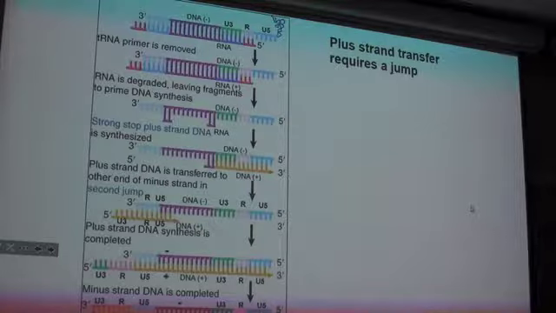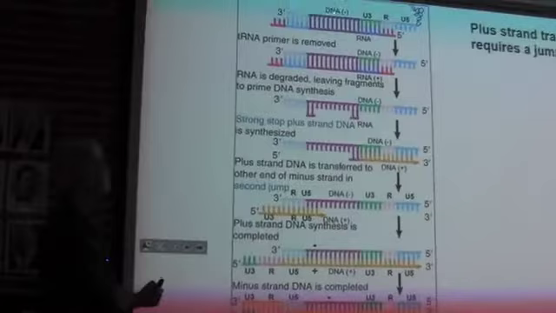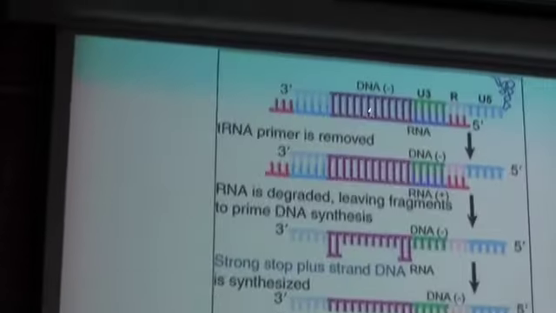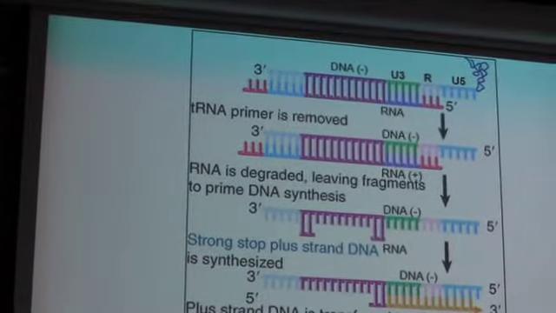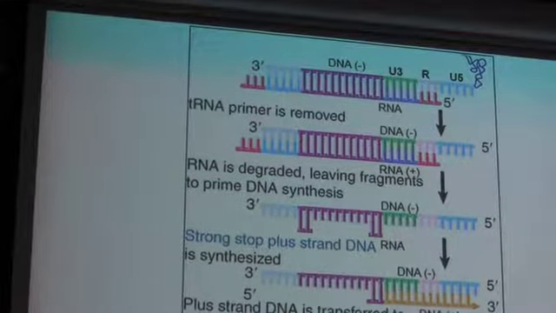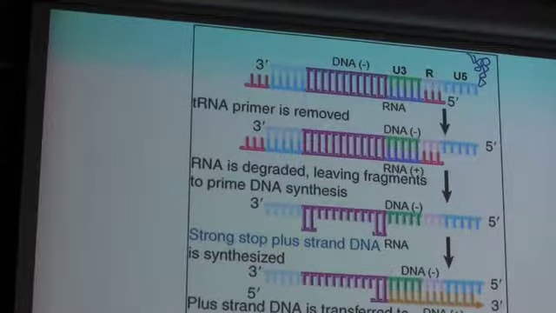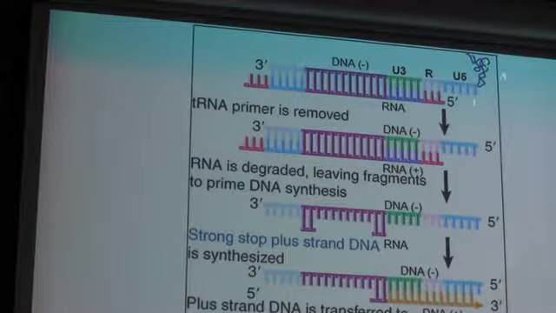Okay. So you see here, this is where we left off. We have the first strand of DNA. Since it's complementary to plus RNA, it's the minus strand. Notice it still needs some repair work here, but it now has a U5 over here where the original RNA didn't have a U5. Here's the RNA down here below. Now you get a processing off of the tRNA that was used to prime.